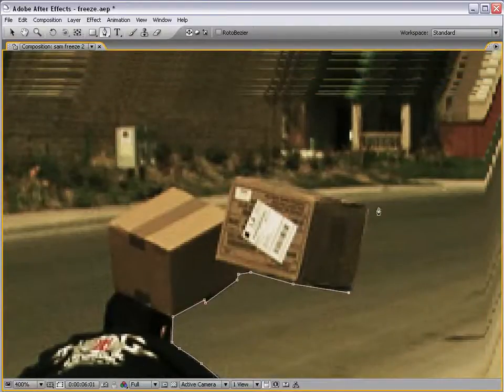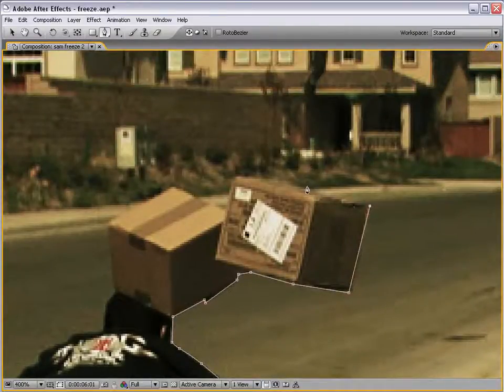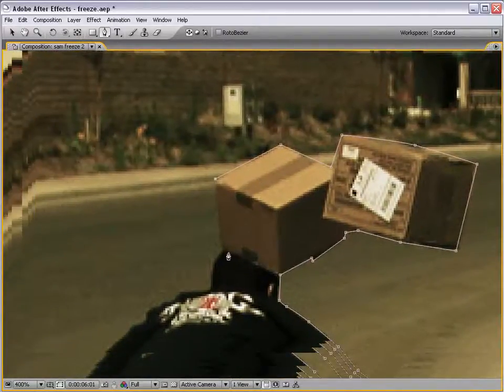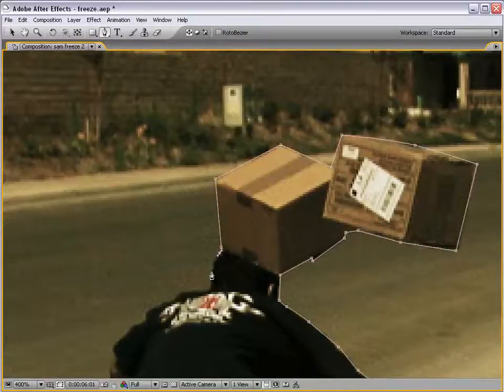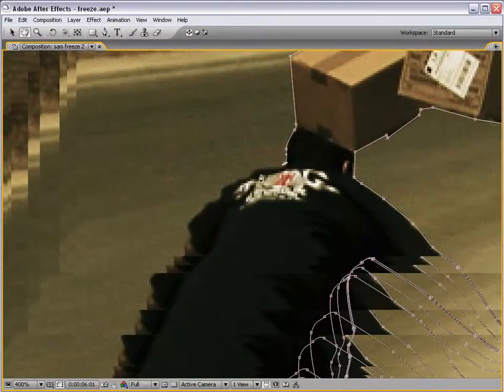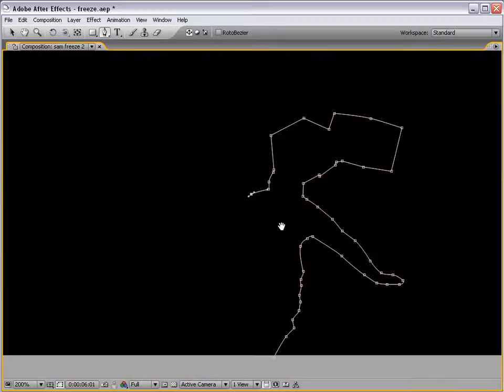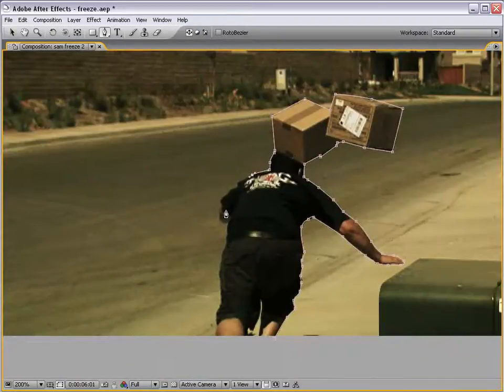Drawing the points. And also, if you want to get a round curve, just click and drag. Otherwise, just a click will create a sharp edge for the boxes. Figure that'd be good. And then we get to the person again, and we can do this. And we know that he doesn't overlap in this point, so we can just hurry and do this part.